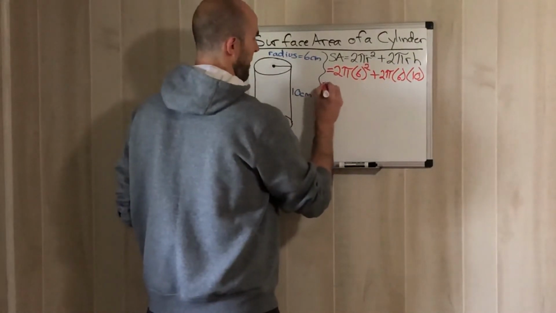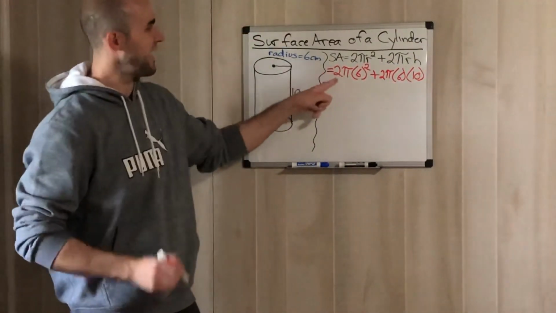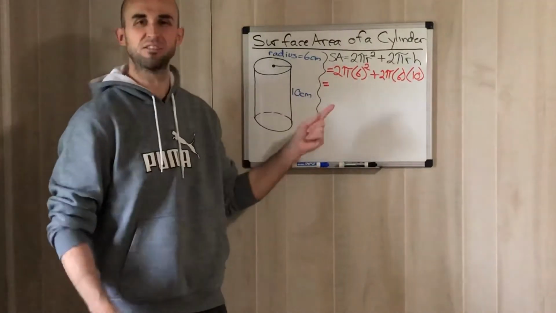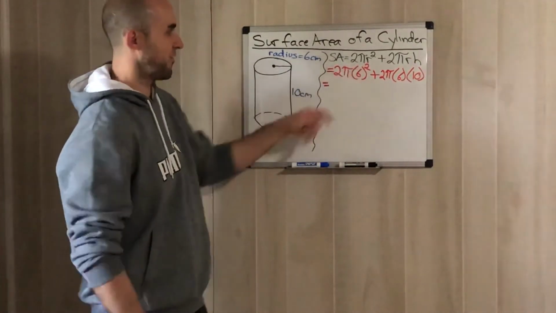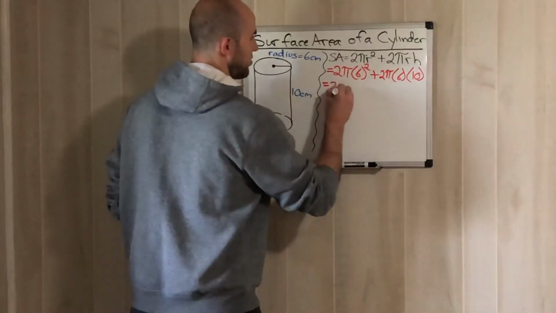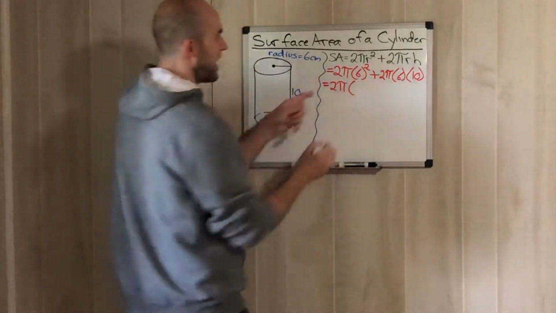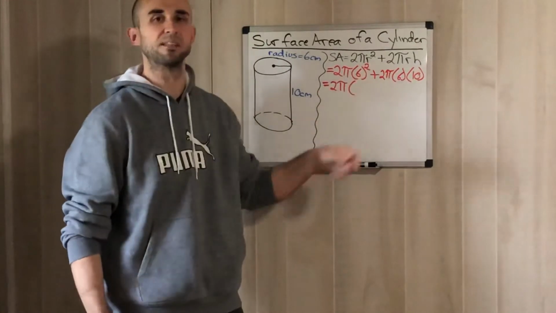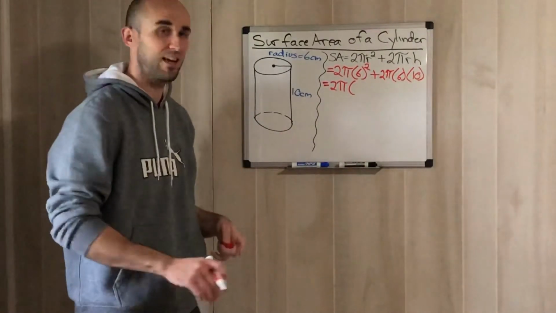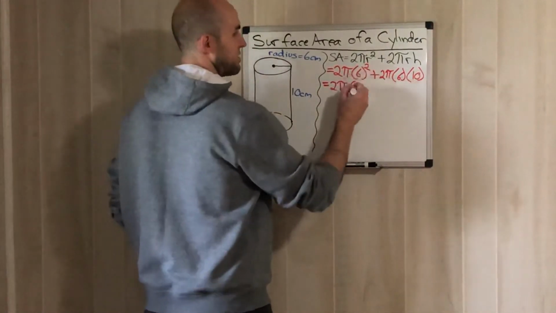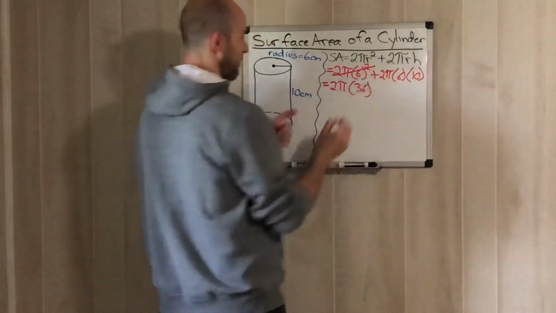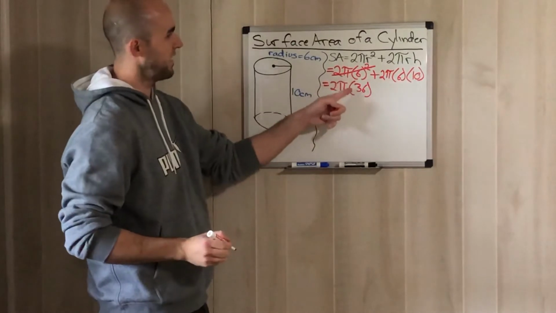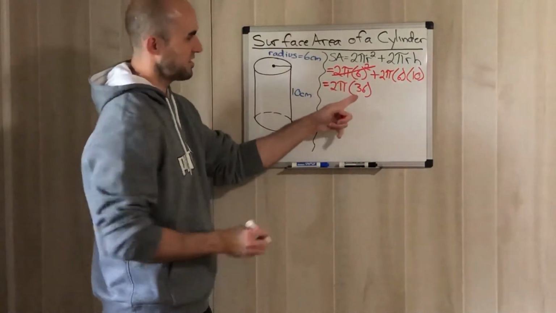And let's go part by part. Before you can actually start multiplying, we know it's multiplication because whenever you have everything next to each other, it's just multiplying. We do exponents first. So let's keep the 2, let's keep the pi. Just be careful, 6 squared means 6 times 6, not 6 times 2. So 6 squared is 36. That's where the first part came from. It's just 2 pi, and then 6 times 6 is 36.